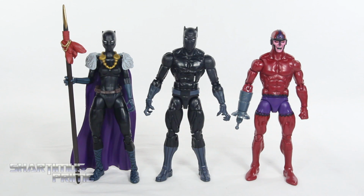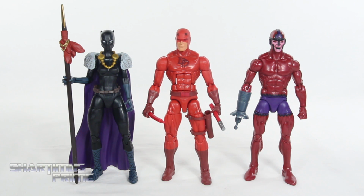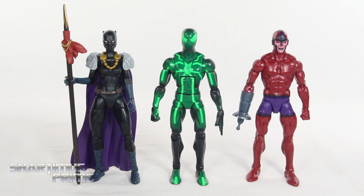Then we can't show off these two figures without showing them next to the Marvel Legends Black Panther figure, which was a Walmart exclusive. I think this is my favorite Black Panther figure in my collection. I'm just really happy with it. And because I snapped some photos of Klaw fighting Daredevil over here, this is the Amazon exclusive 4-pack Daredevil, and you can see he stands just a little bit taller than both of these figures, and I did get a replacement for that Joel head sculpt if you didn't know already. Then here's both figures next to the Marvel Legends Big Time Letdown Spider-Man.